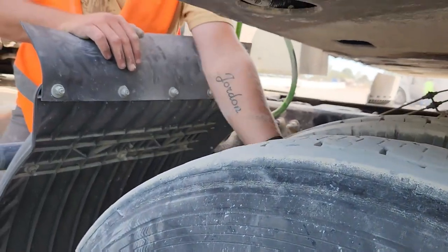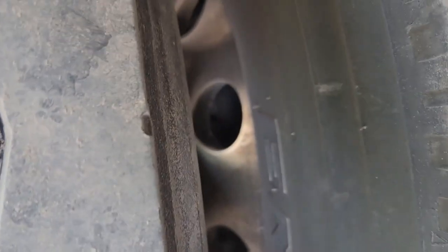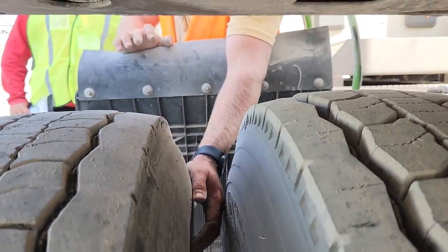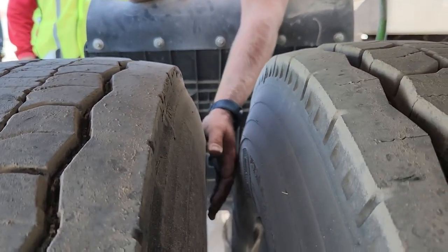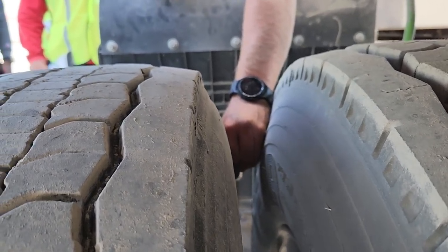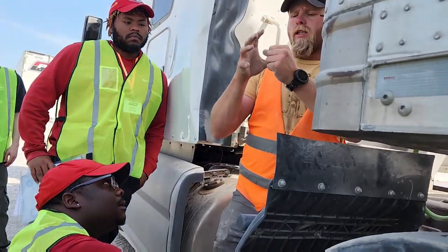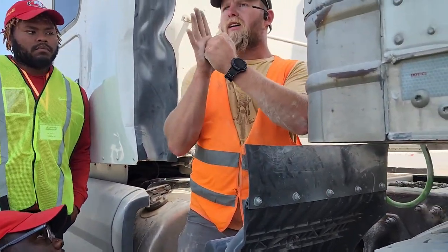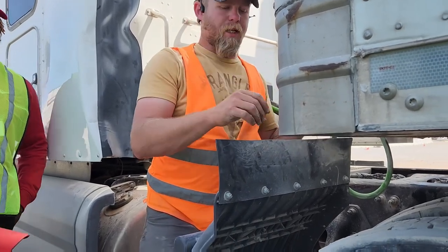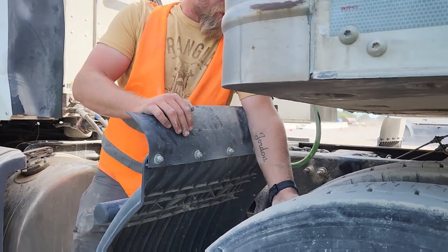The middle of your tire is called bud spacing. That is important to check, especially if you go on any sort of construction sites to deliver something. Check in between here, because if you get a rock shoved down in here, it will blow both your tires out. Even though they turn together, they flex when they're going down the road. So constantly flexing on that rock is going to put a hole in both tires, and then you're going to be without two tires. So you tell them that your bud spacing is free and clear of debris.